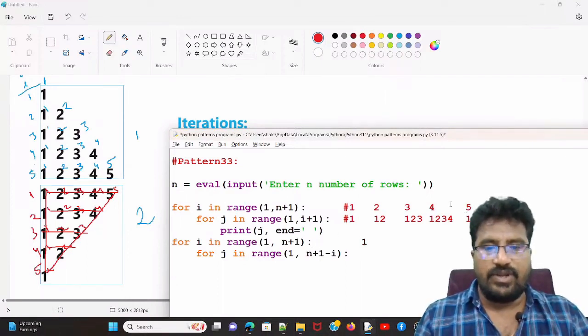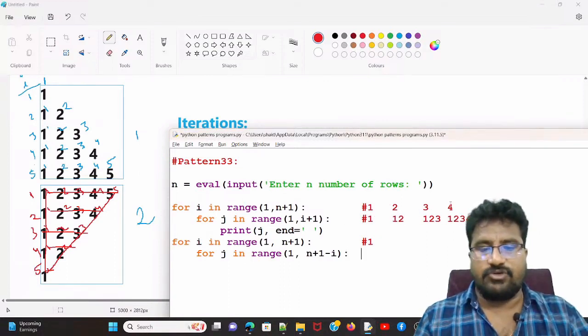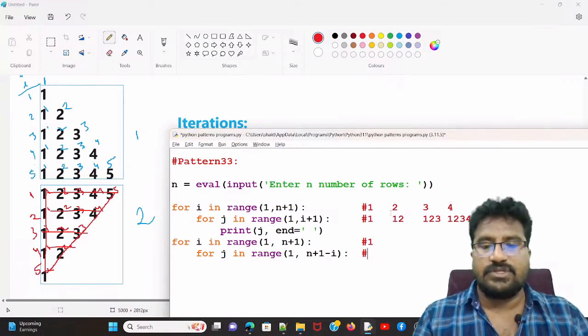Here when i value is 1, j must iterate 5 times. Observe, all of you. How many times? 5 times. So when i value is 1, n plus 1, 5 plus 1 is 6, 6 minus 1 is 5.